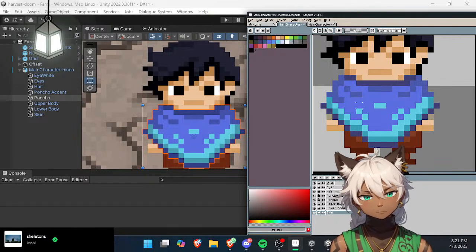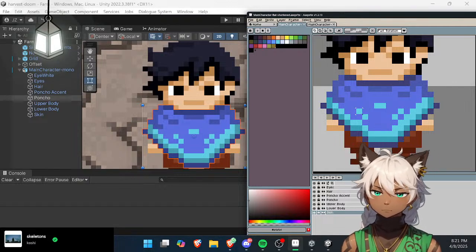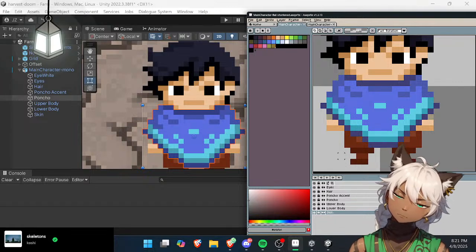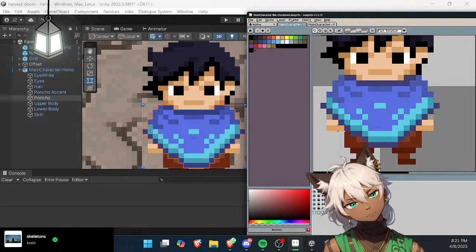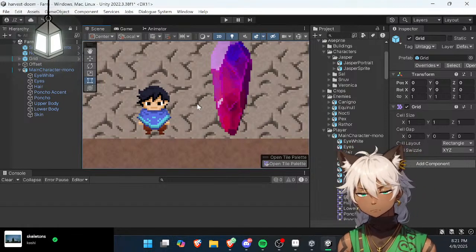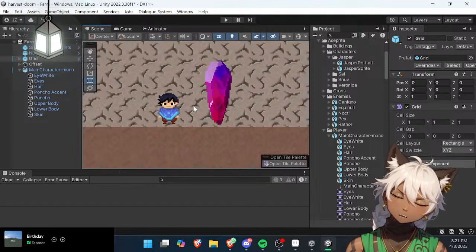It is not in this color spectrum. But I think it's okay, actually. I think. Right? Looks alright, right?